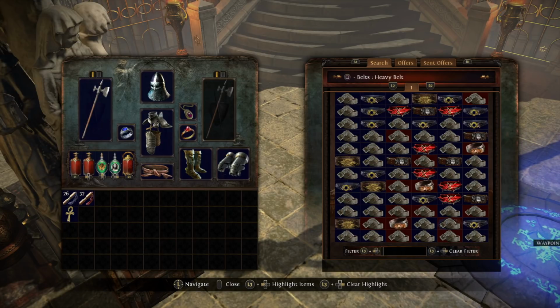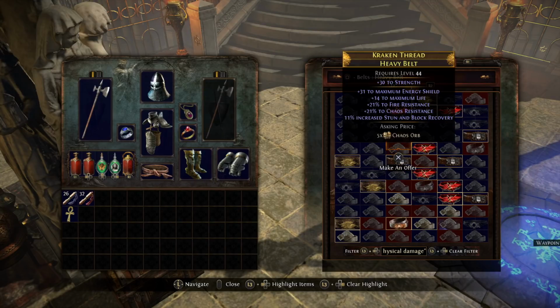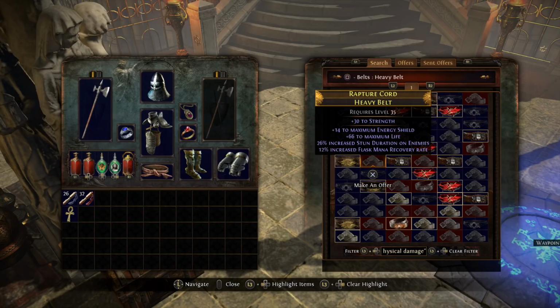And if we go ahead and actually put quotations around our terms, we can actually get an exact search for those terms. So we can scroll through here, and it's actually going to only highlight items that have strength and physical damage added to them. So it helps us whittle down exactly what we're trying to buy from the shop.